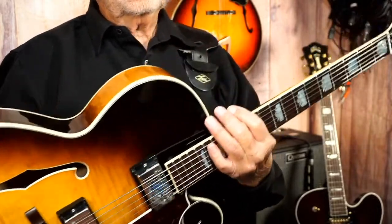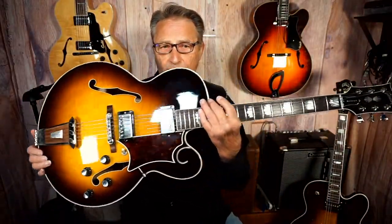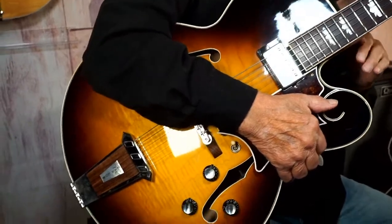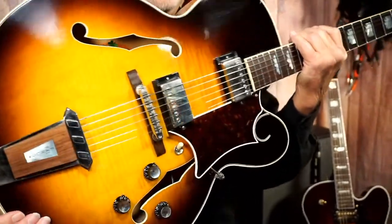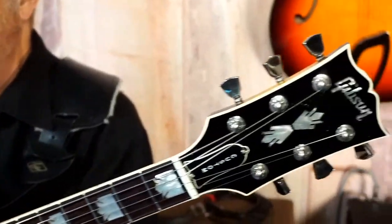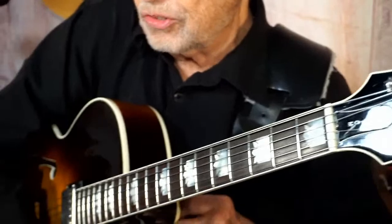Check this guitar out. This is the Tal Farlow. We did a video on it. I've wanted one of these for a long, long time, ever since I saw one at Freedom Guitar on Sunset Boulevard. I walked in and there was a 66. And then I remember 20 years ago, we went to Nashville and at George Gruhn's place they had one as well. Anyway, I was able to get this. This is a newer one, which is fine by me because it's got higher frets, which I like.